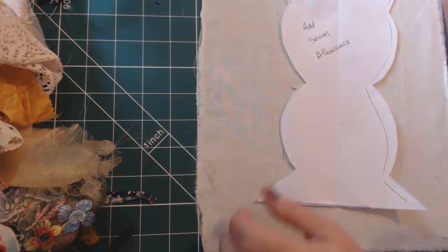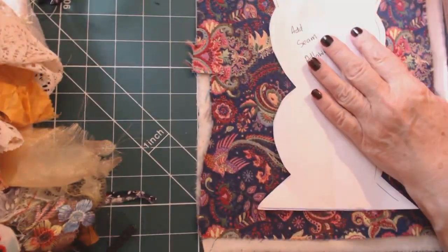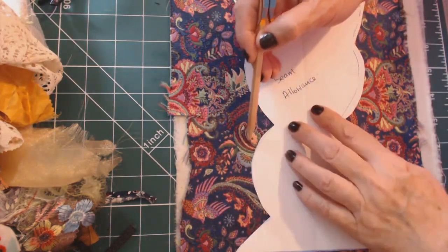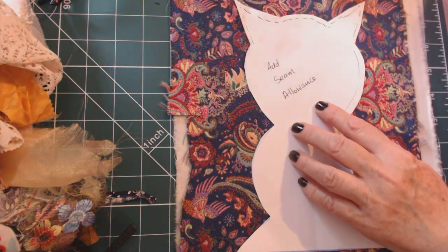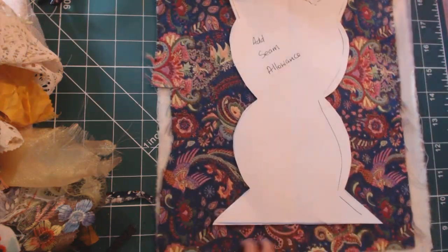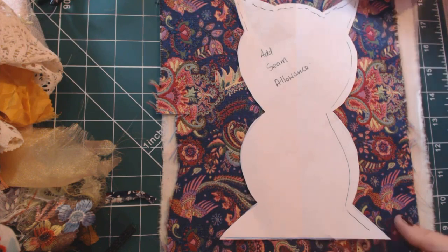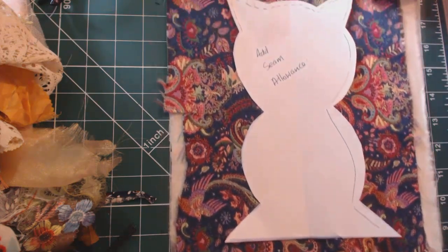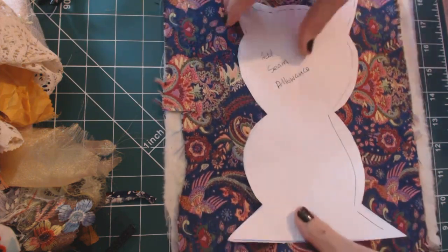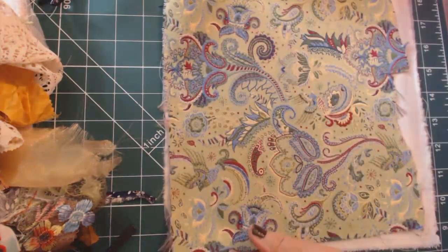Now the back and front have to be big enough for the design to go on and for us to get a seam allowance, which will be round about here, say 1/2 inch around all the shape. So it has to be quite a nice size. It's no good giving you these measurements because yours will probably be a different size. So you can see from that it's quite a nice size, not too big, it's manageable. So that is what I've chosen for the back at the moment, or that side.